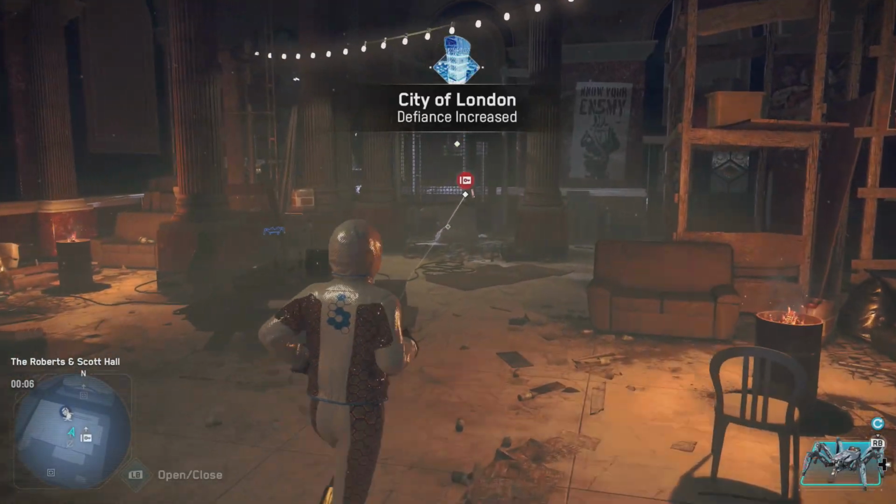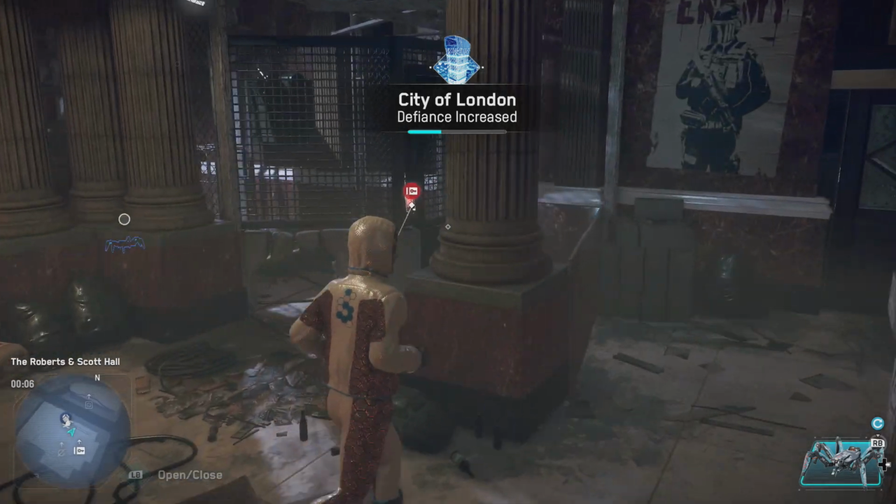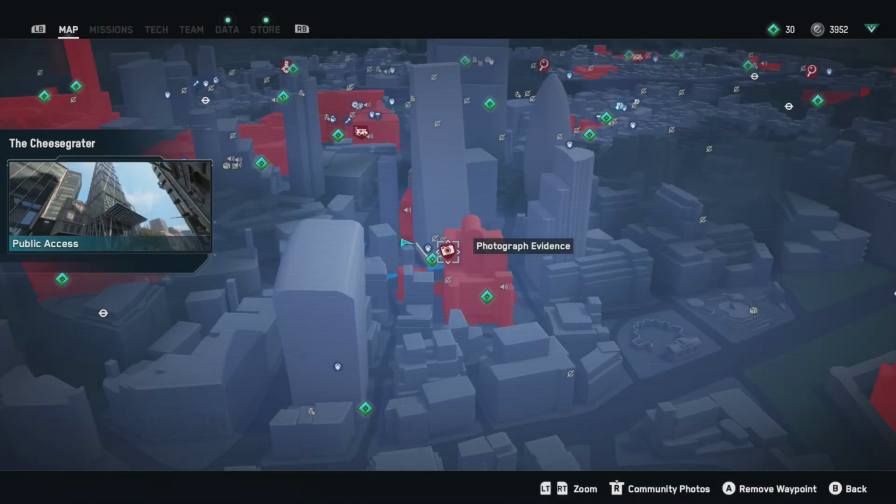So with that mission complete, we've got our first Defiance City of London finished. Next up, we're heading to the Cheese Grater building, and underneath you're going to find the next part where we've got to get some photographic evidence.